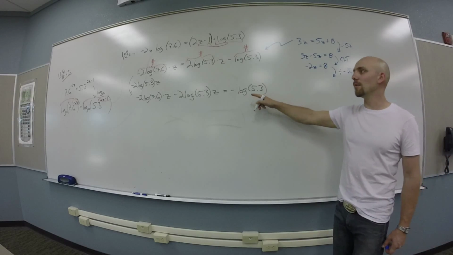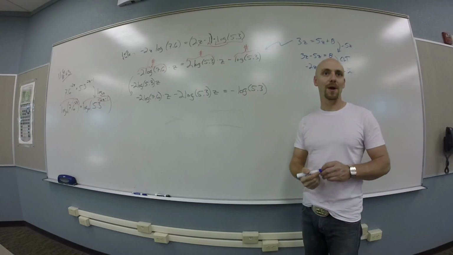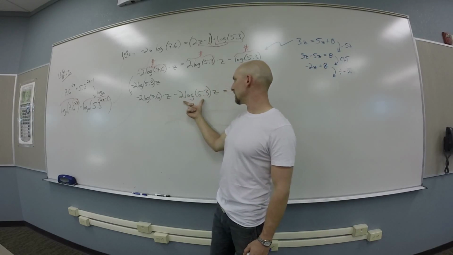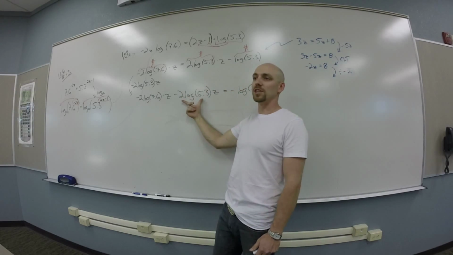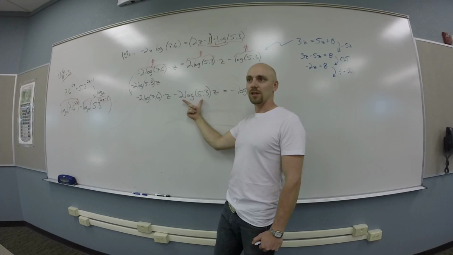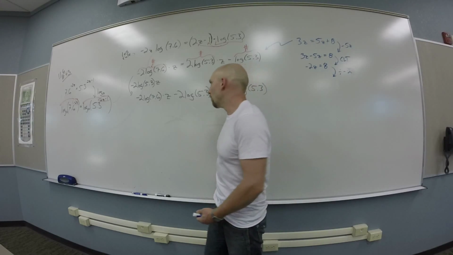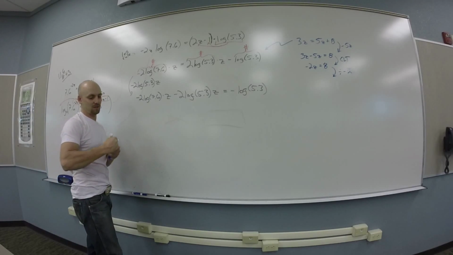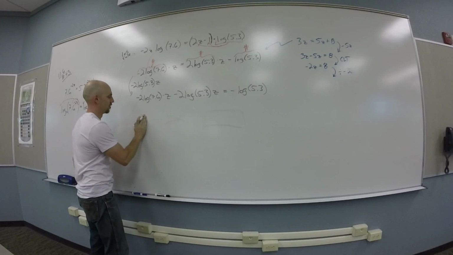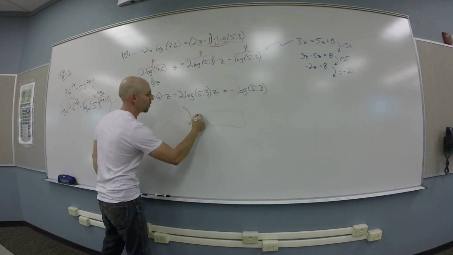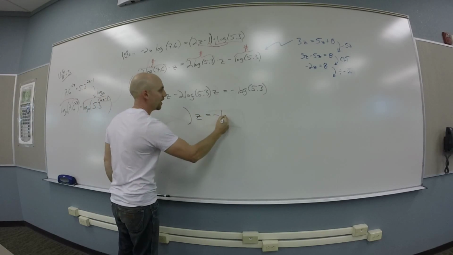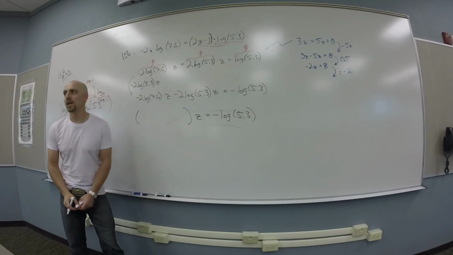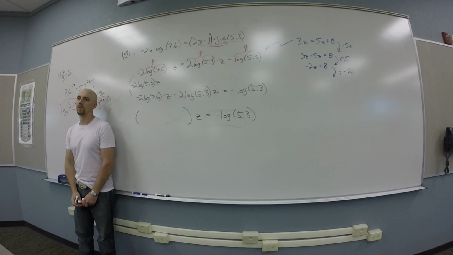So over here, I'm going to do the same thing, except it's going to be a little bit messy, because I've got some messy number of z's, and then somebody took some messy number of z's away. You guys see that? So really, I would like to reduce this to one instance of z's. So I'd like to say there's some number of z's, and that's minus log of 5.3. You guys all see that? Okay.